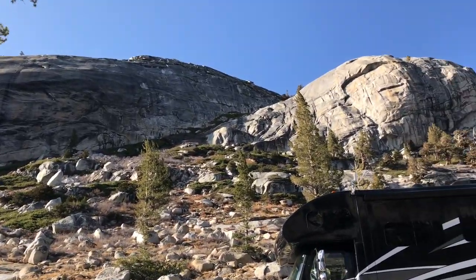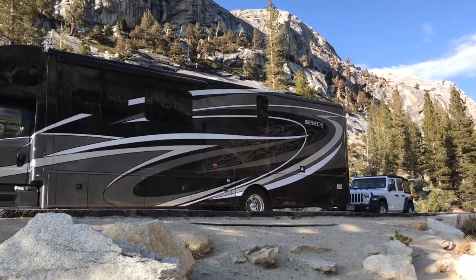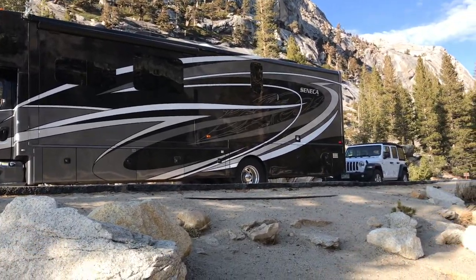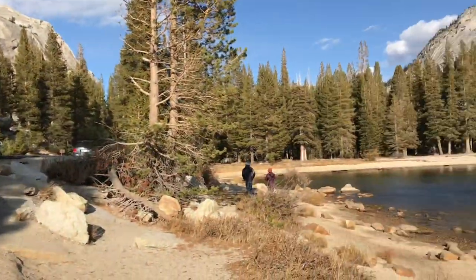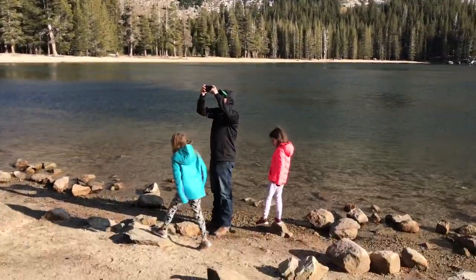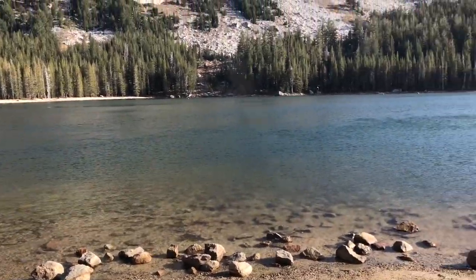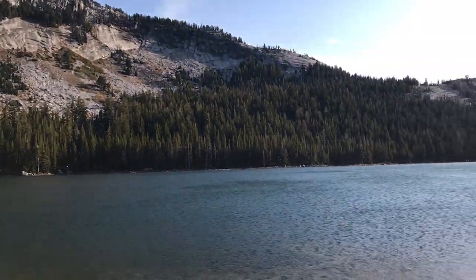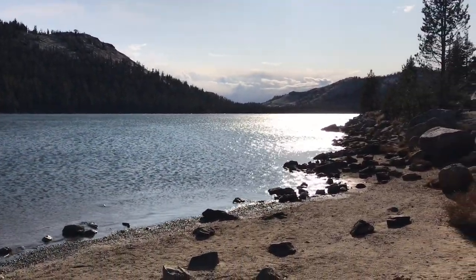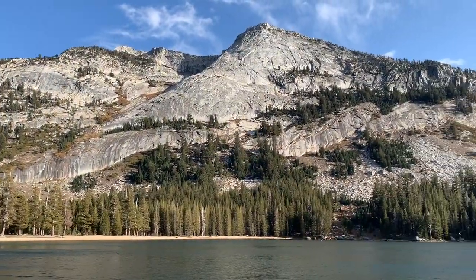This trip was the last week of October. Tioga Road does close pretty soon after that, sometimes even in October. It just depends when the first big snowfall is for the fall. And once that first snowfall happens, then they close this road. And you would have to bypass by going all the way up to Reno and around Highway 180, which is like a 4 to 5 hour detour if you can't get through Tioga Road going from one side of Yosemite to the other side. So be sure you're checking up on that if you're heading here during the fall months.